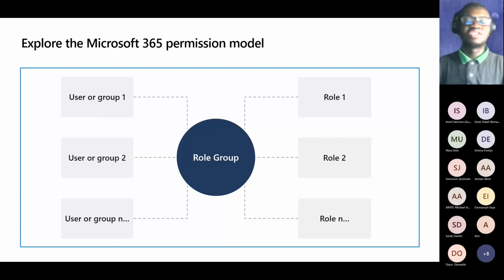One or two or three users or even groups can have access to a particular role. So it's not just that one user per role, no. A group of users, more than one user, can be given a particular role to perform a particular function, right? So that's the quick rundown of what we're going to be talking about today as the theoretical aspect.